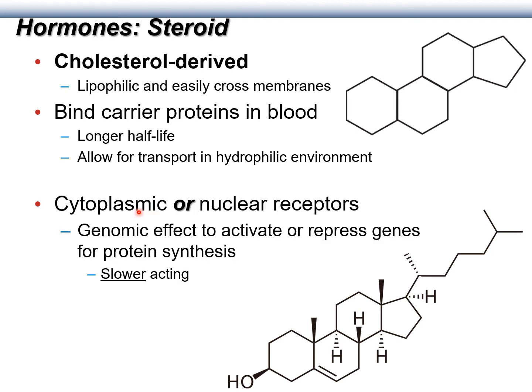You do see a lot of cytoplasmic and/or nuclear receptors for these steroid hormones, which implies more frequency of slow genetic effects. The deeper the receptor is, the more likely it's going to be involved in genetic responses, slower acting. Sometimes the responses may take years or even decades.